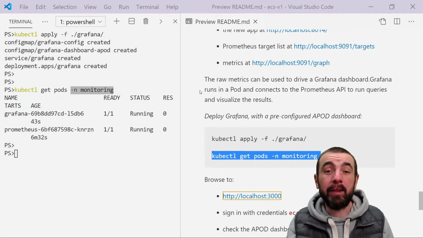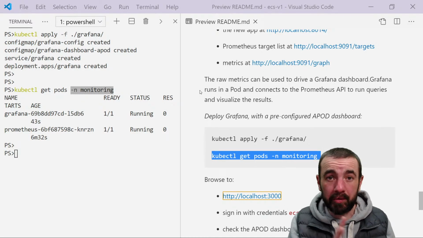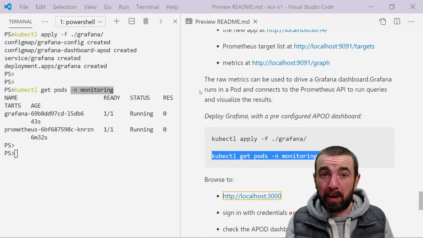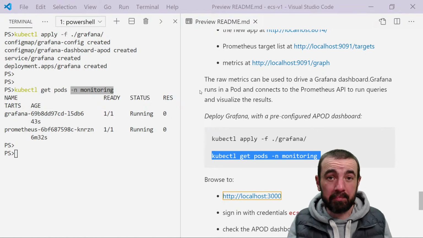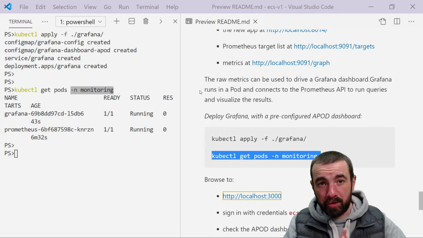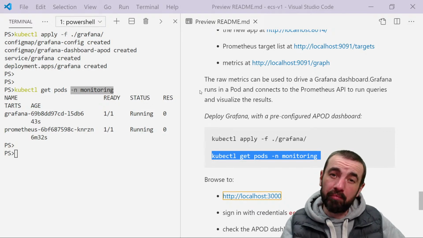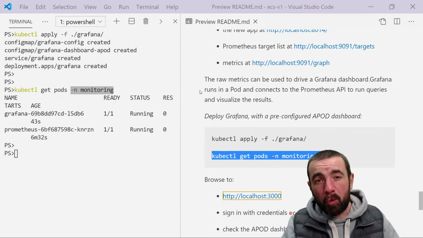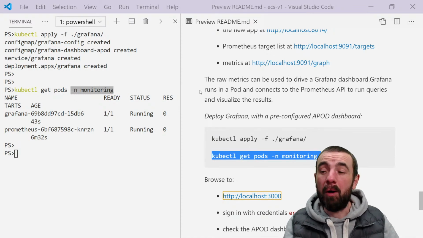And again, if you're running these hybrid applications across Windows and Linux, it's exactly the same. So your Windows components will have a metrics endpoint. Prometheus will just scrape from them in the same way as it does its Linux components, save the data in the same way, and then Grafana will read it in the same way. So you get that holistic view, even if you've got older monolithic components and brand new microservice components, they all get that same way of monitoring and working with them.